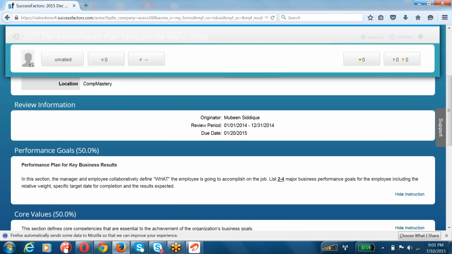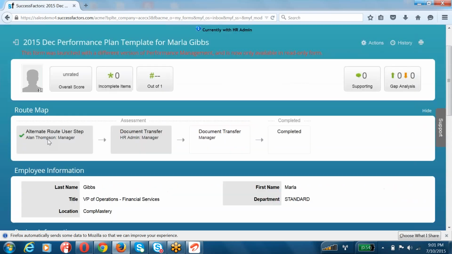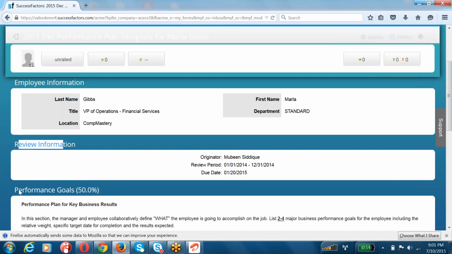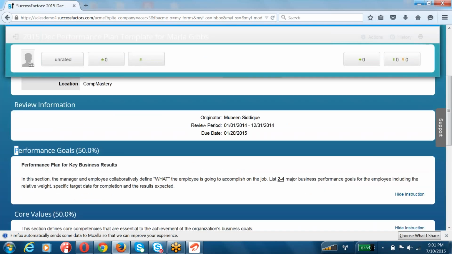And you see, these are the performance goals, and you can see the employee information and review information. Performance goals is a section, guys. Each of these things is nothing but a section here. And your configuration part with respect to the performance plan template will have the same sections being displayed in the configuration, guys. I'll show you that. You can easily correlate both the things, guys.